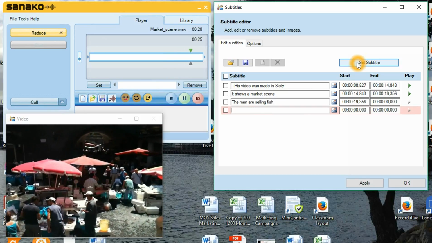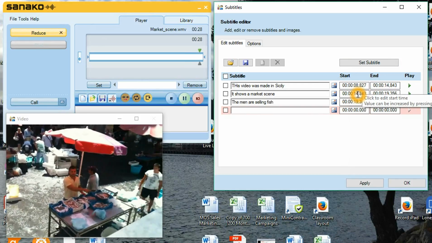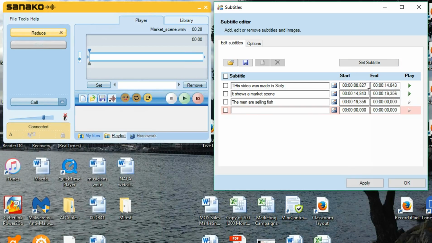Now you'll see that the start time of each line has become the end time of the previous line. So if you want to have a gap between each line, you can actually just go in then and edit so that you'll create a small gap on the screen where there's no text visible. And you can do that all the way through if you want, or just on certain sentences. And then you probably want to add in an end time. But that's the only thing you really need to do with the timings. The Set Subtitle button does all of the hard work for you.